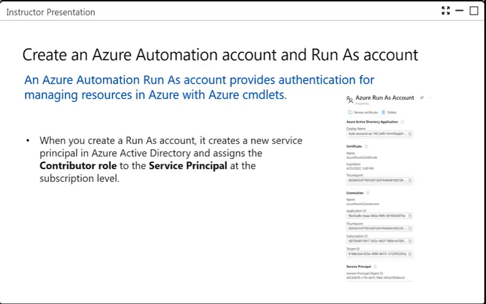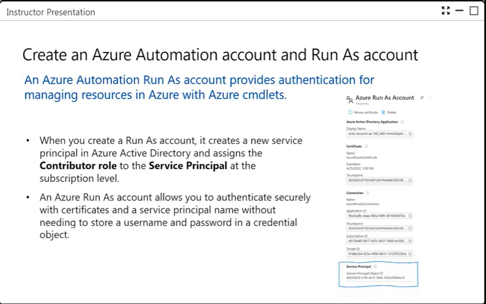You see the run as account will have a service principal and it will be assigned the contributor role. That is the service principal. So after you created the run as account, it will authenticate securely using certificates instead of usernames and passwords.